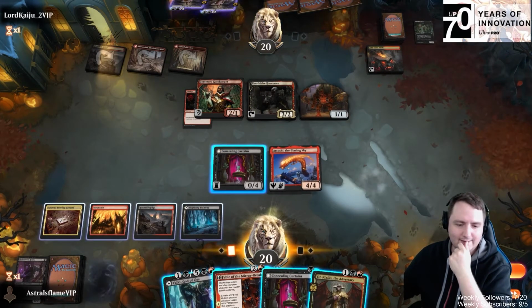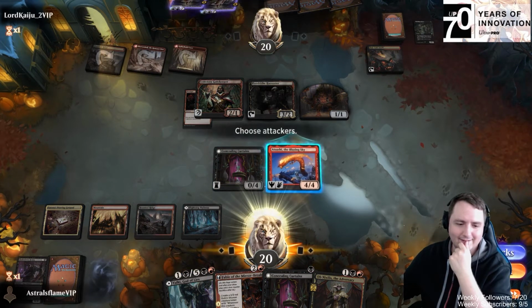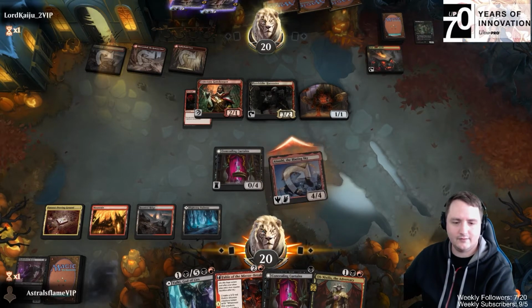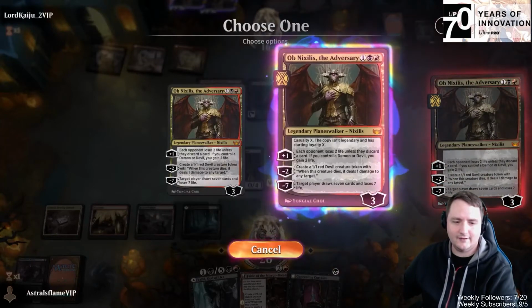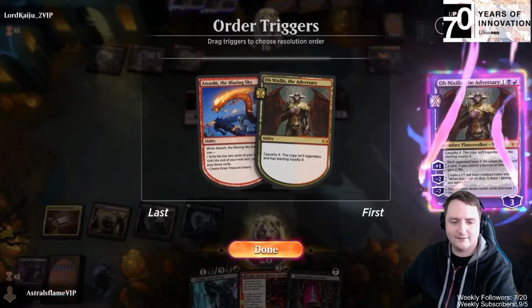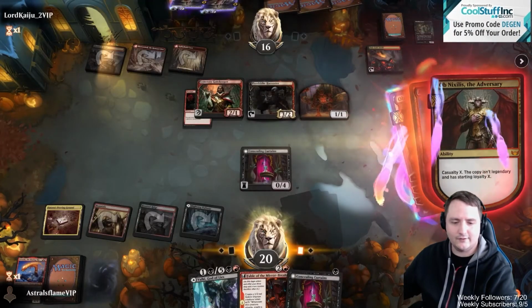Oh, it's Bobby Nix! Oh. Oh, yes. Oh, this is great. Da da da da da da da. Come on, Bobby. Let's go, Bobby. I'll make treasure tokens because I want them next turn.